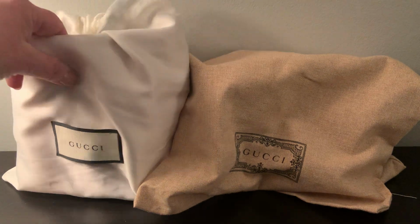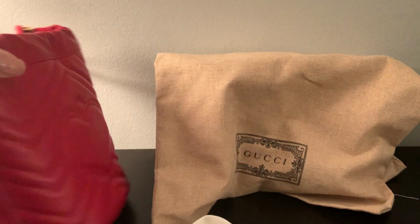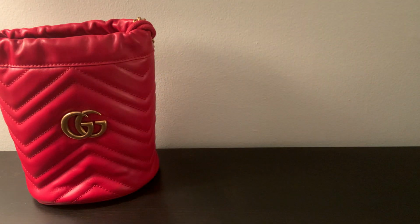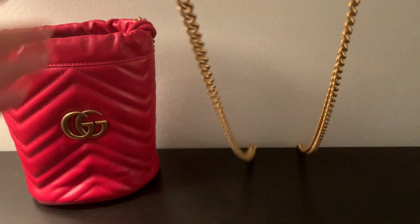So I'm going to take the bags out of the dust bags. I store all of my bags in their dust bags, and I have a special closet where I keep everything so that my pieces stay nice and dust free, and I know where everything is. Much better than having to scramble for what you want at the last minute. So, whoops, you can hear that that's got quite a heavy chain.